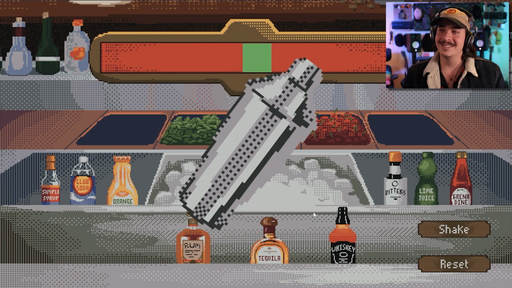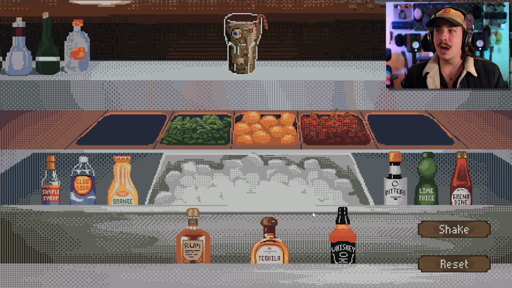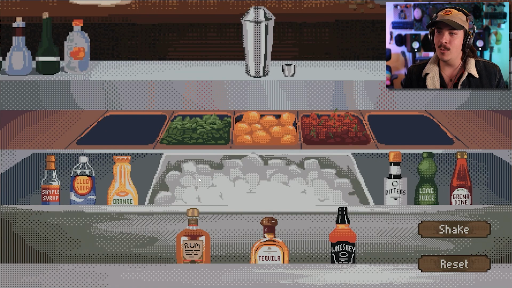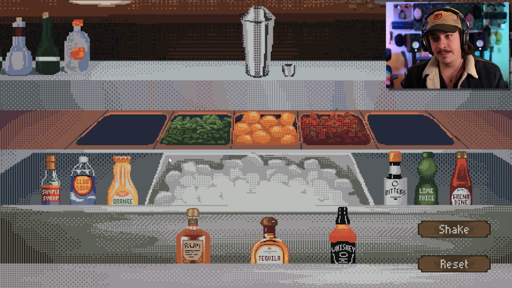Okay, hold on. Shake. No? Lisa, what could you possibly want? What could you possibly want? Okay, let's get you your rum. Club sodas. Some simple syrups.